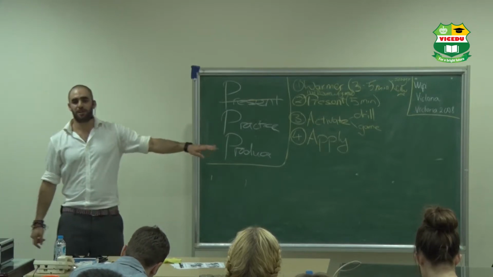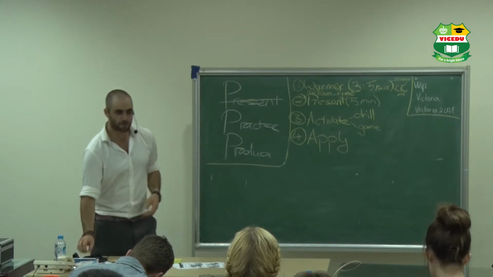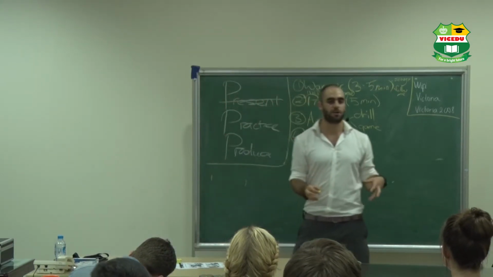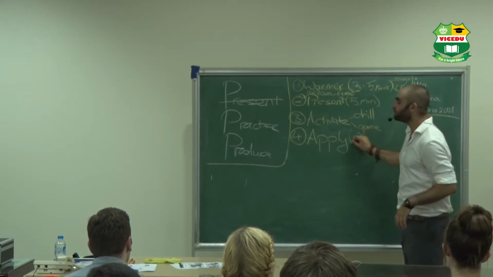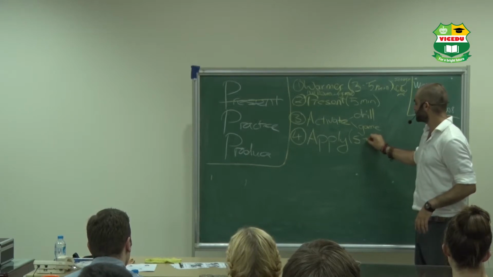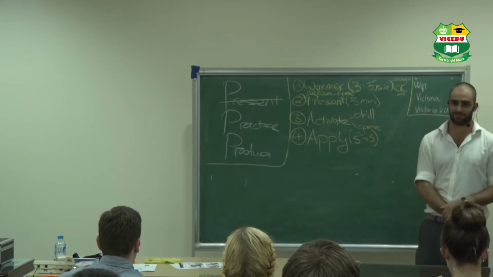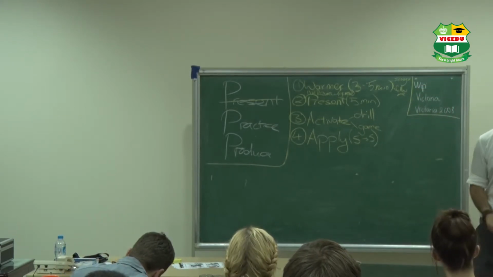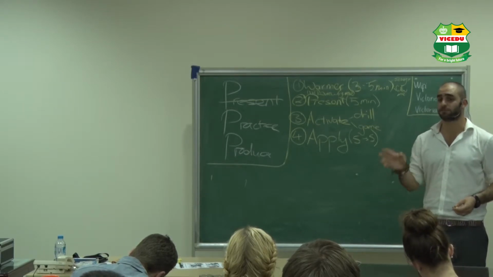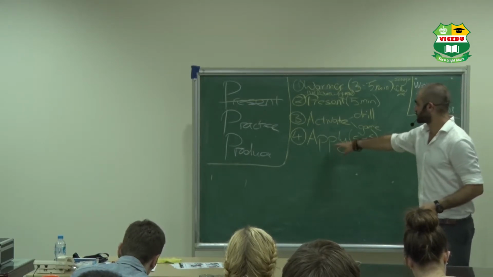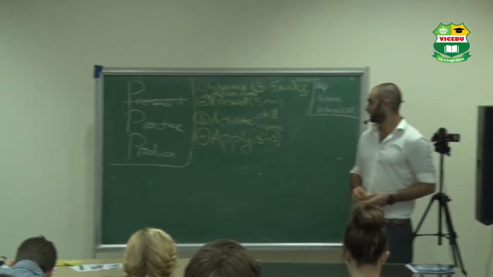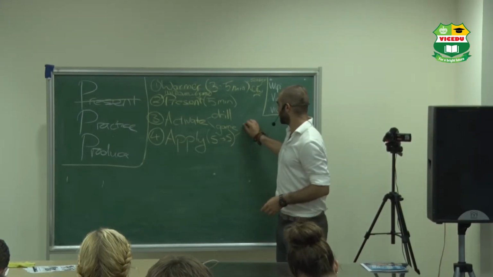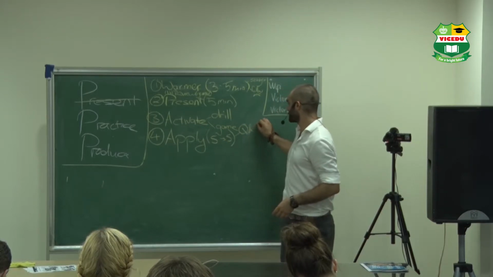Now, in your apply stage, this is where the focus of your task or your lesson needs to be, or hopefully is, a student-to-student interaction. Like Pascal said, a mingle activity for secondary or high school, this is where you would put in your mingle activity in your apply stage. So this is where you want the kids to be answering questions and asking questions.